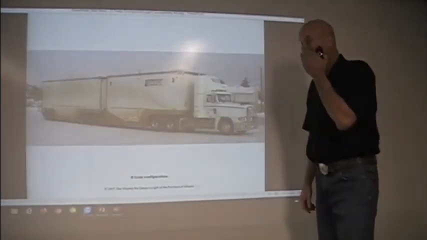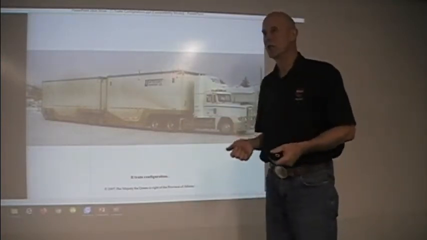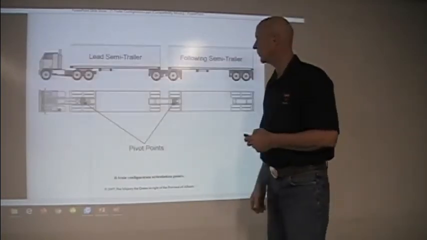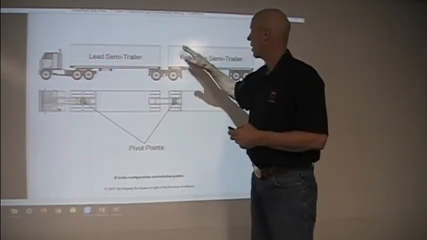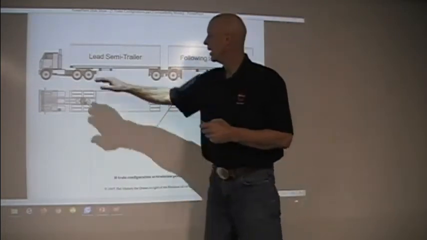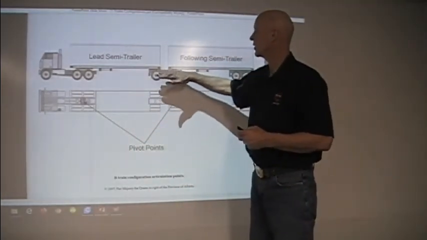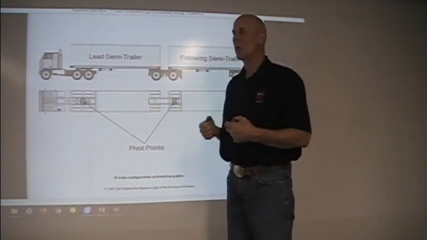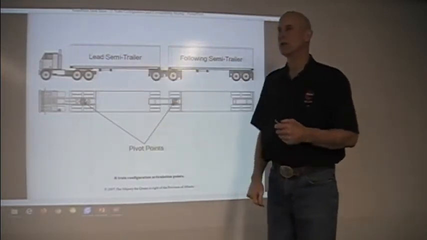When we get into a B-train configuration, so we have A-train configurations, B-train configurations, C-train configurations, and how they differ between these components. On a B-train, our following trailer goes onto a fifth wheel, so we'll have a pivot point here and a pivot point here. Now, this set of dollies, or duals, may slide. When we're not hauling a second trailer, these can be moved up underneath the lead trailer.